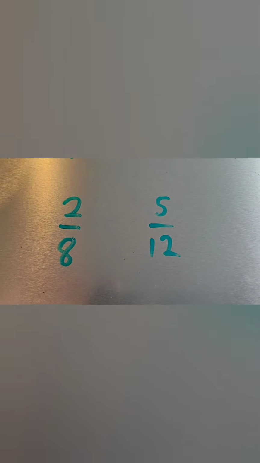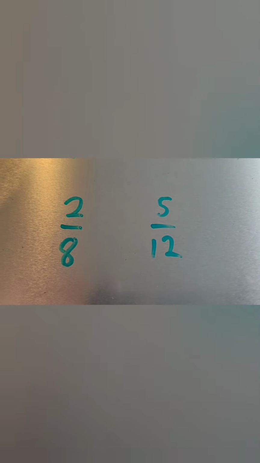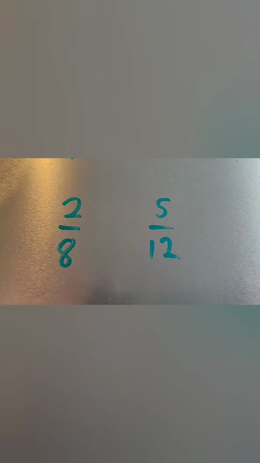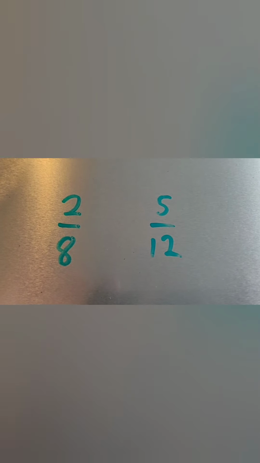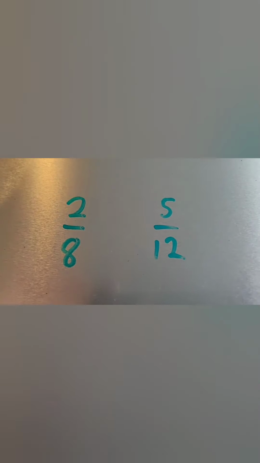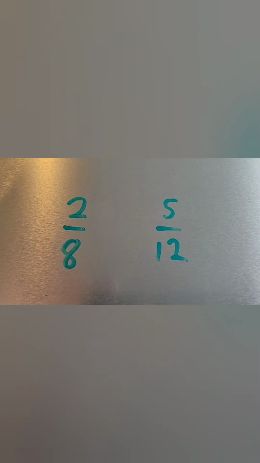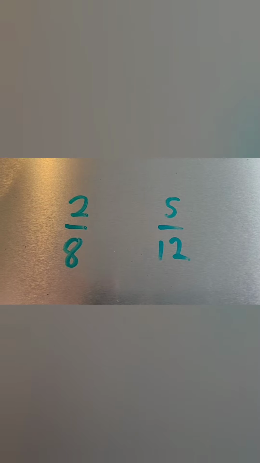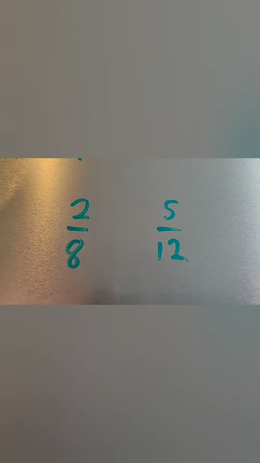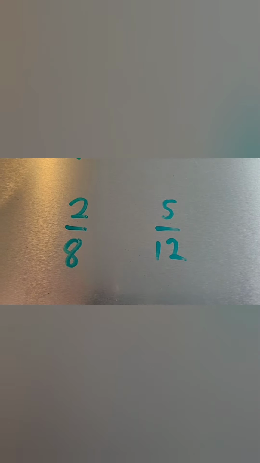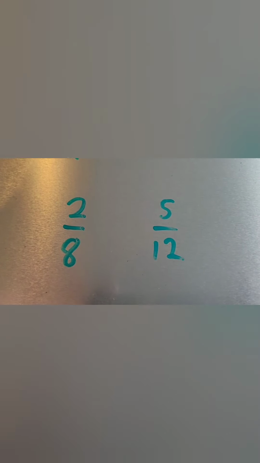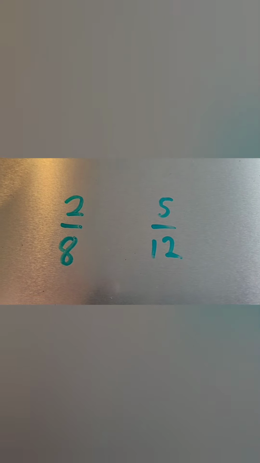So now I want you to try to compare these two fractions using the same strategies that we just tried. So first you'll compare them by finding common numerators and then expressing both fractions as equivalent fractions with the same numerator. Then you'll go back and you'll compare them by finding common denominators and expressing both fractions as equivalent fractions with the same denominators, and then compare them. So go ahead and pause the video, and then when you come back, we'll go over both strategies together. Go ahead and pause the video and try it.